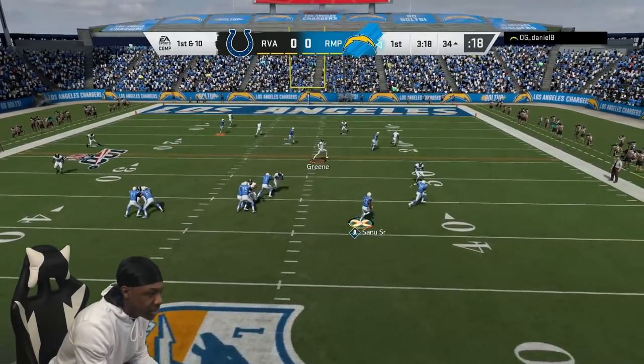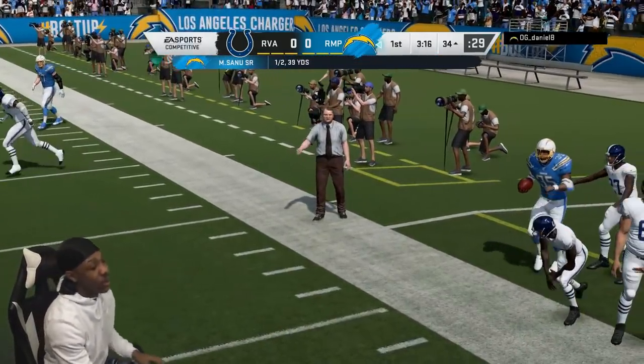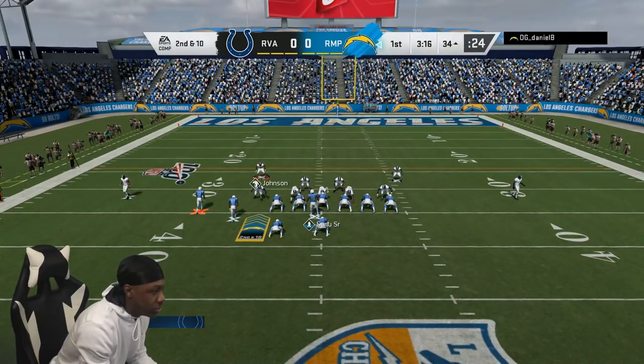He caught me on the D line, but me and Joe is one of the best on the D line. And he tried to run a corny quick hike right there. You gotta have a good user and you gotta know what you're doing.